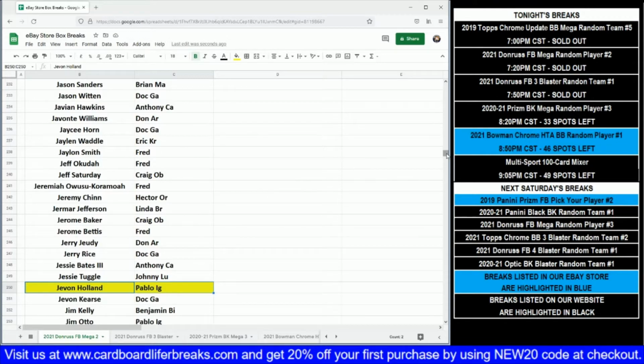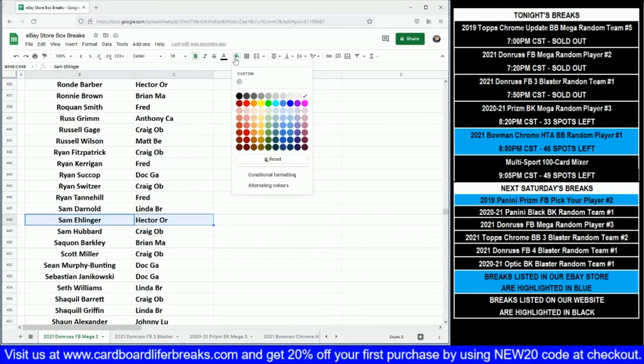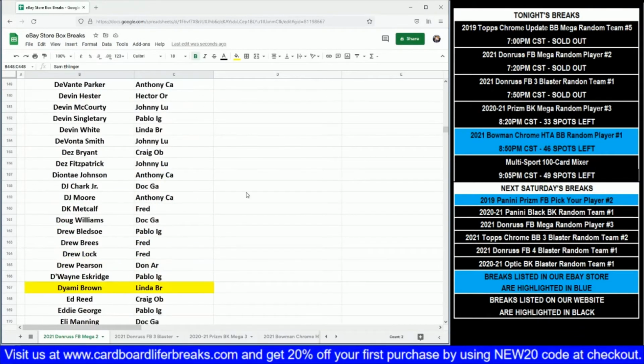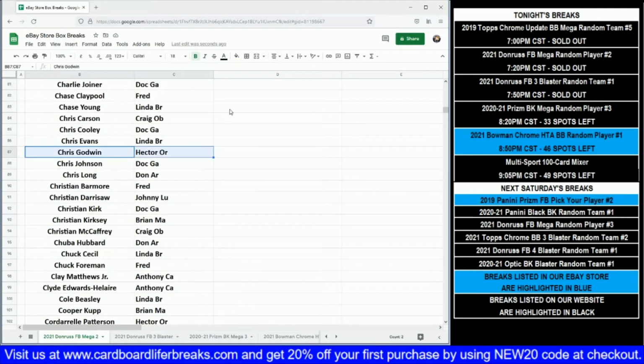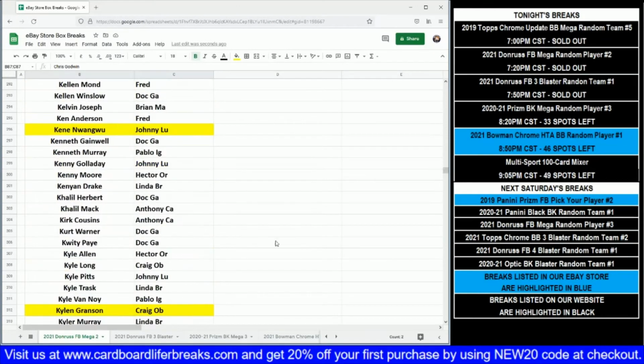So then next we'll go through our three press proofs. Our first one is Sam Erlinger. And that goes to Hector. Congrats on that, Hector. And then next is Drew Brees. And that goes to Fred. Congrats on that, Fred. And then next is Chris Godwin. And that goes to Hector. Congrats on that. And then next is our Kyle Trask rated rookie portrait. And that goes to Linda. Congratulations on that.